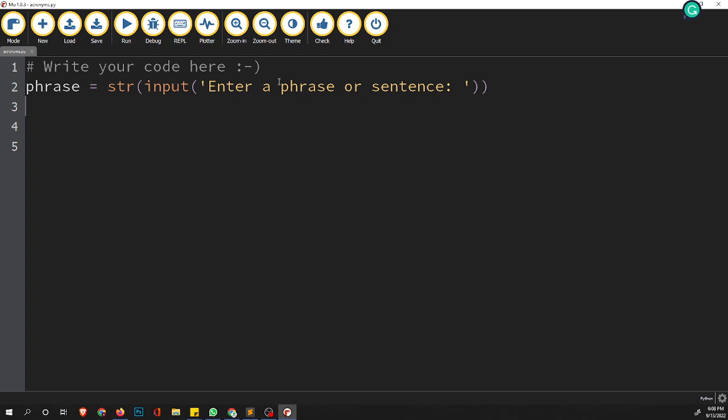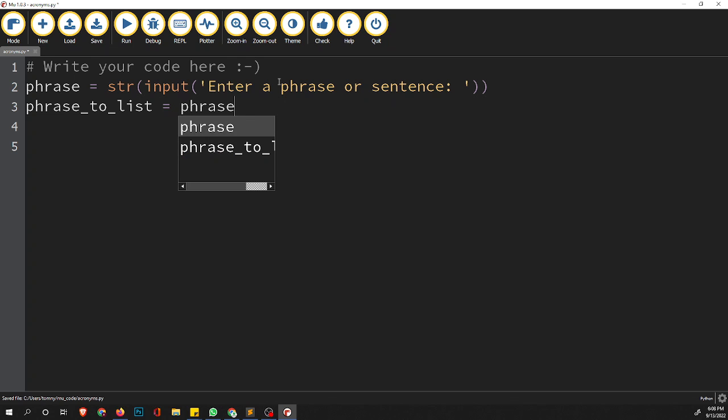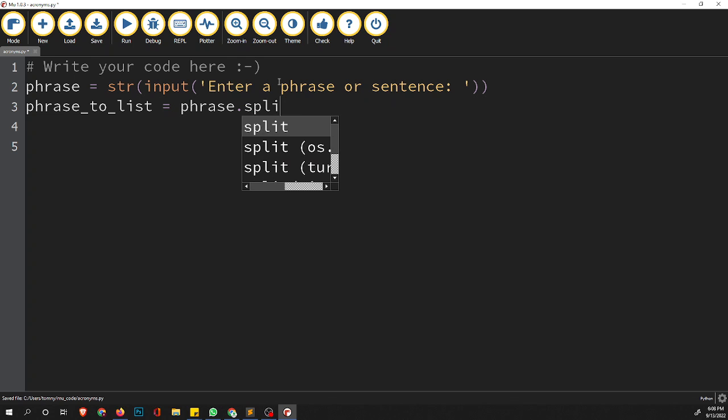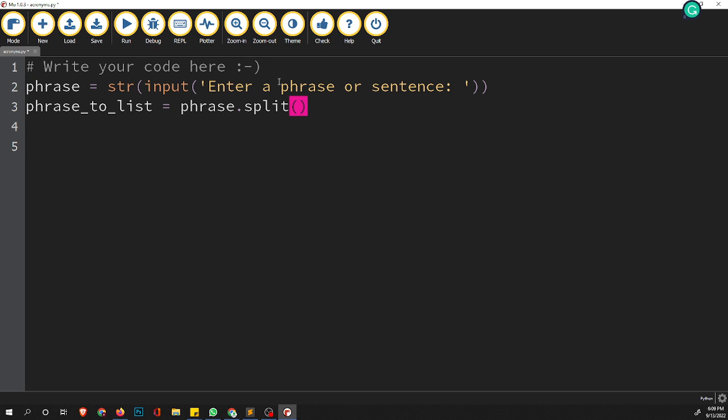So we're going to say phrase to list, a variable now, and then we'll just say phrase dot split. Now, when you're splitting, you can actually split based on empty space or a comma or any of that. So we just give it like this.